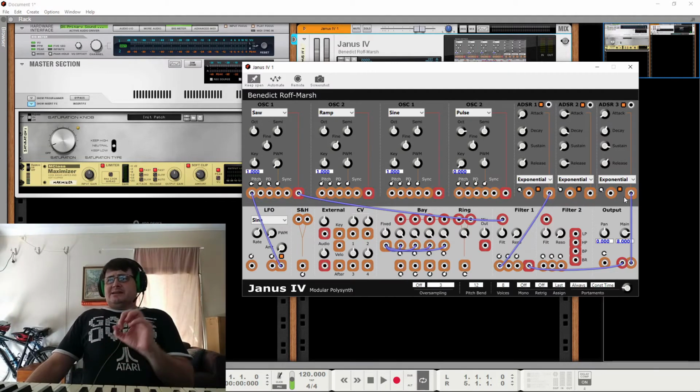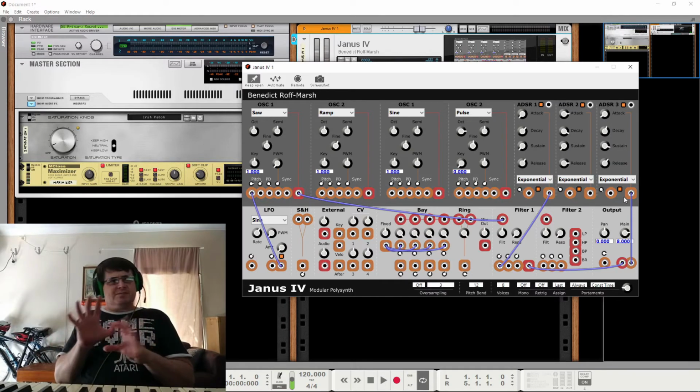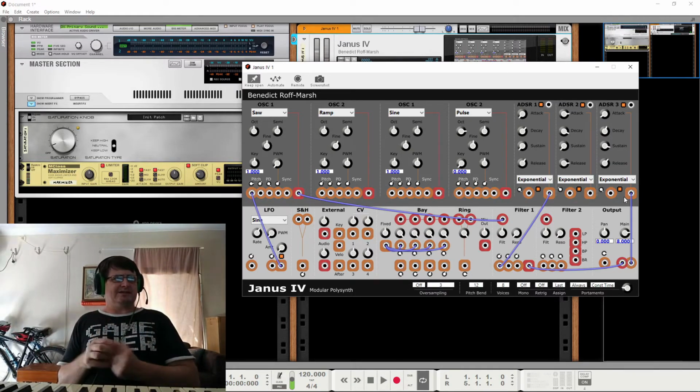The idea is to be a modular, but to be polyphonic, because most modulars are monophonic. It's an awful lot easier to do for several reasons in monophonic than it is in polyphonic. There is some polyphony starting to creep into them, but the other problem is that you open this thing, you've got no modules. It's like you've got to reinvent the wheel every time.